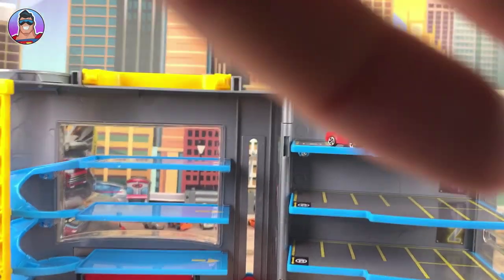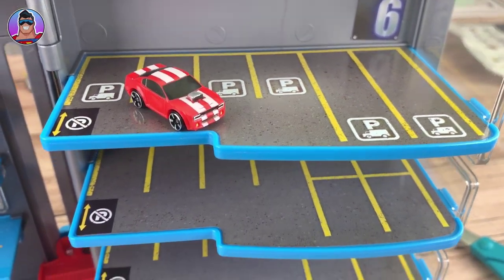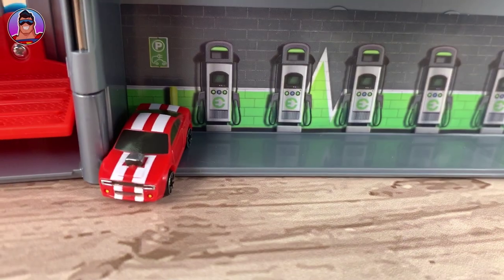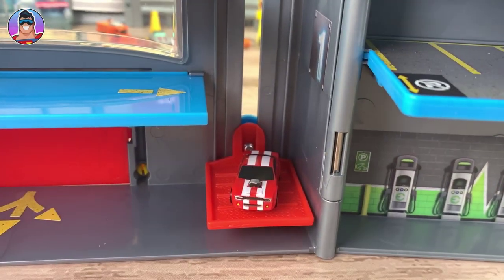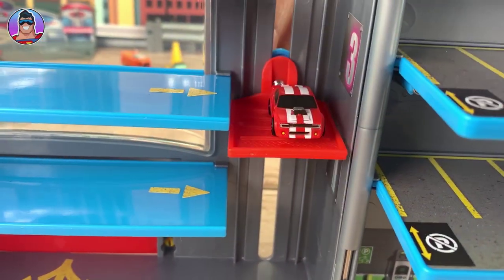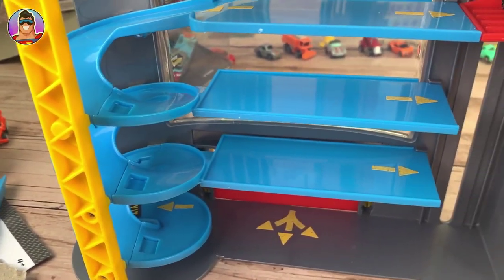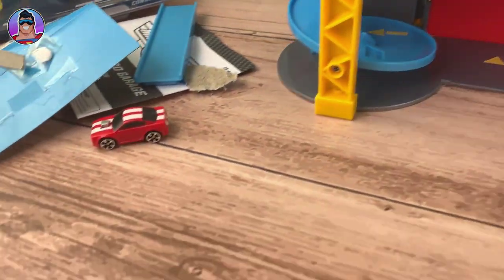I might just take the camera loose — I've never really done this much before, but let's do a little flyby. Up here looks like there's some sort of cool parking area. Going down a level, same thing there. We've got petrol pumps, very nice. Let me put the car next to it just for scale. Now we'll take this car and go on the elevator. Up we get — it's a little bumpy going up, but very cool. I can see there's a cool spirally ramp there. We'll test out this catapult — three, two, one — perfect first time, look at that!